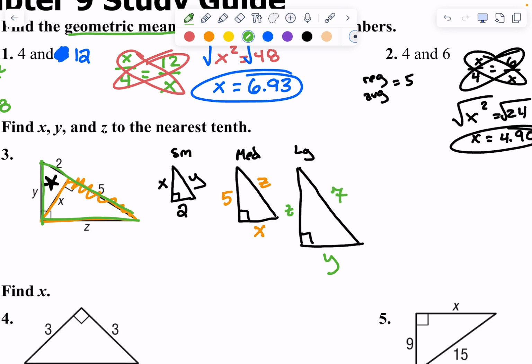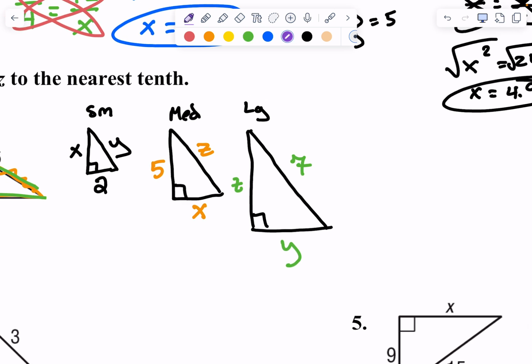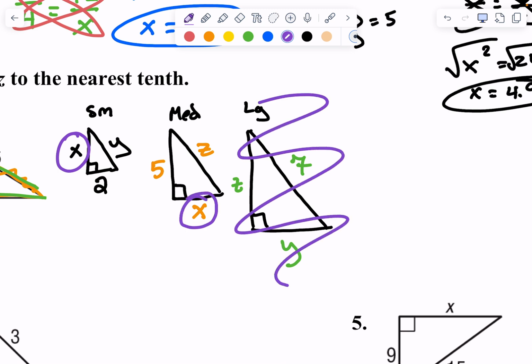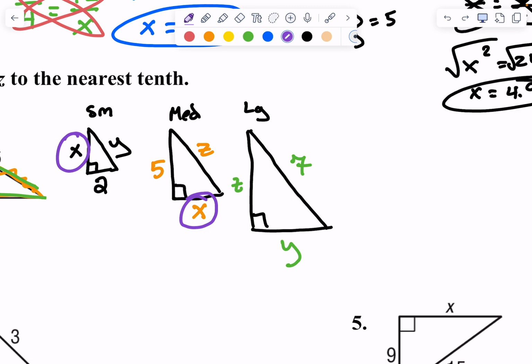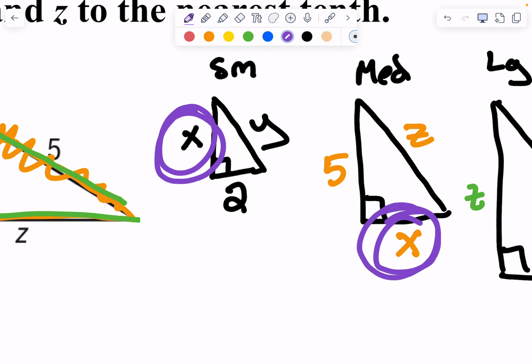If you separate them out like this, it makes it way easier to find things. All right, so would you like to solve for x, y, z first? Sure, x. Okay, I see an x here and an x here, which means we're not going to use the large triangle. In my brain right now, I'm not using him. Now if I use the small and medium one right here, x is here and x is here. So what other 2 sides do I have to use? 2 and 5, because 2 is across from x, and 5 is across from that x. So the short side and the tall side is what I'm using. Now, how do I solve for x?